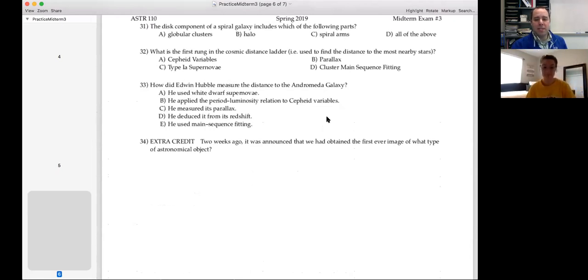Sure. What is the first rung on the cosmic distance ladder used to find the distance to most nearby stars? That is parallax. That is the only geometric way we have of finding distances to nearby stars, and it is the best way to do it. Cepheid variables, again, these are somewhat uncommon and most stars aren't, so you wouldn't be able to find the distance to a typical star that way. Type 1a supernova, these only go off once every few centuries in our galaxy. Main sequence fitting works, but this doesn't work for field stars because they're not in clusters. So you can't use the process. So parallax is the answer. Okay.